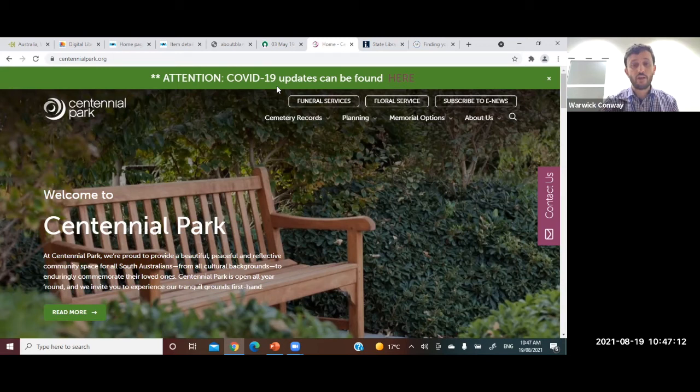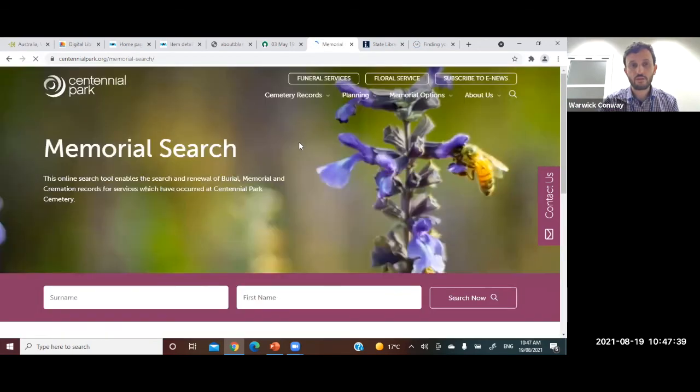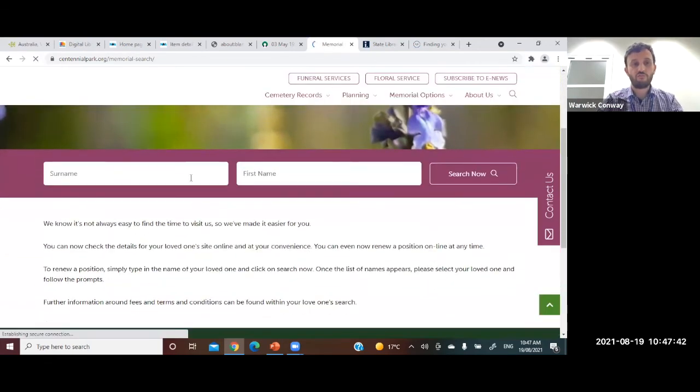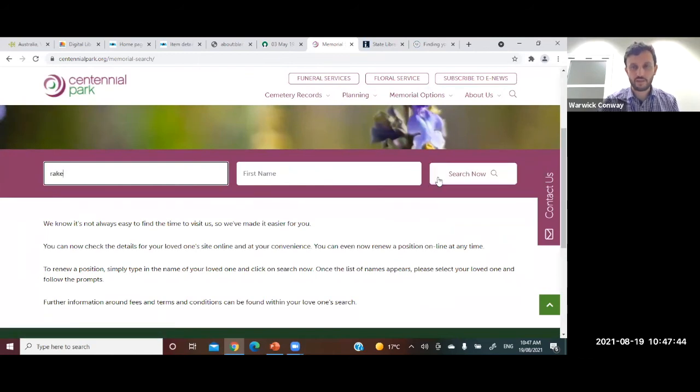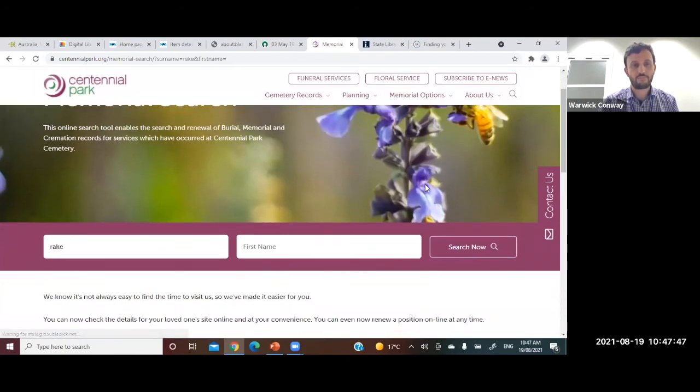So this is a place where you can potentially search graves and see who else is residing in the same grave. Where those four are concerned, you might find a husband and you can't find out where or when a wife passed away. You may possibly find that she's in the same plot, and in that case you can then go further with your research that way. So in this case, I'm just going to click on memorial search, and we're going to search for Rake as a surname because it's not that common a surname, and we're going to see how many hits we get.